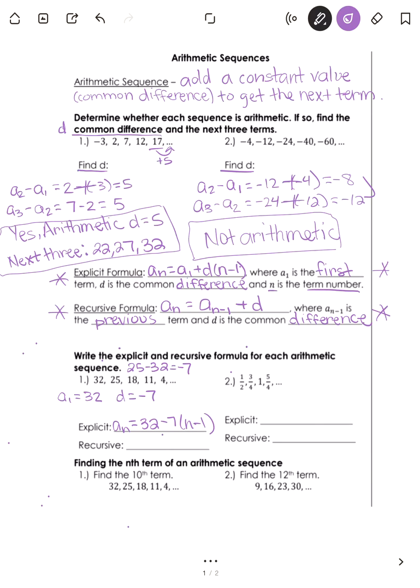This could also be simplified. Off to the side, I'm going to simplify it by distributing that negative 7. Negative 7 times n gives negative 7n, negative 7 times negative 1 gives positive 7, since two negatives make a positive. I combine like terms and get negative 7n plus 39. So you could see it written this way for the explicit formula. I'm going to write that above. Either one is accepted.